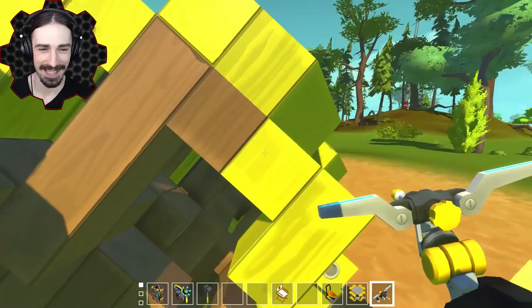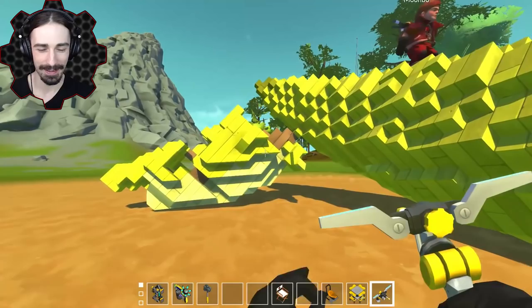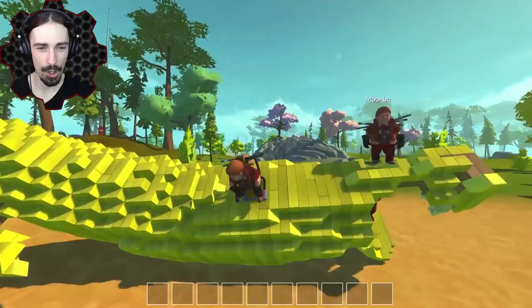We're riding this bad boy. Okay, listen. It says this is the banana. Ride this beautiful creation. Enjoy. I'm enjoying it. I'm enjoying the banana. Oh, yeah.